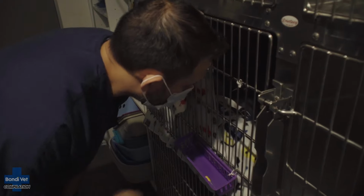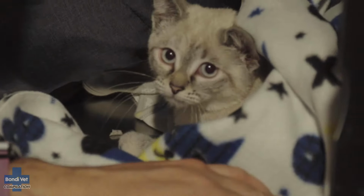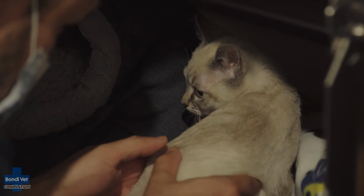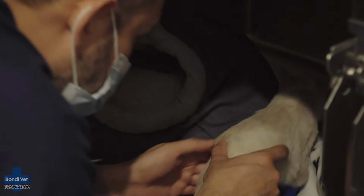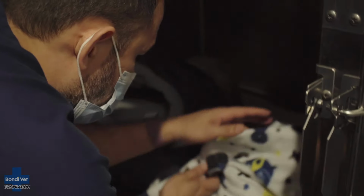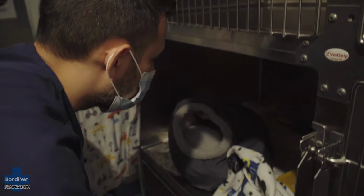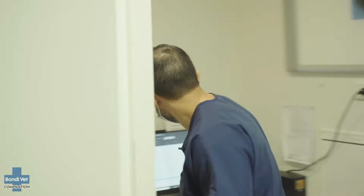Are you in there? Hello? Oh, hello. Next morning, Gerardo is checking on little Sasha to find out whether she has passed the end of the USB cable in her sleep. Oh, I felt something a bit hard in there. I'm just going to have a look at his x-rays. Hopefully it's moved on. So the team overnight has repeated x-rays of Sasha.